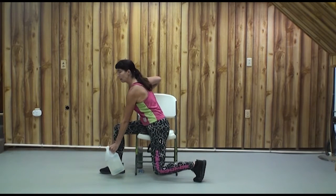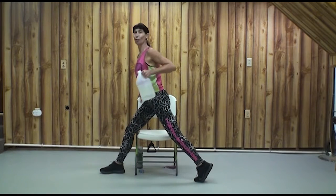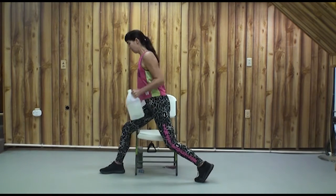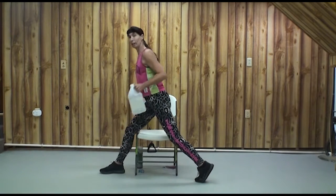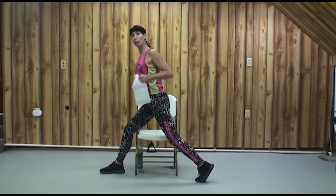This total body, picking something heavy up off of the floor, is a functional trainer. How about a couple more if you like? If you feel like you're done, you're right.